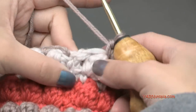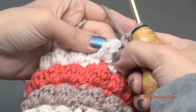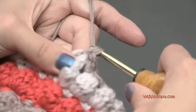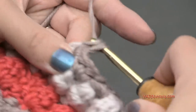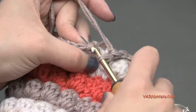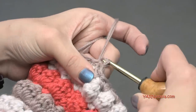All right, so finishing this round, just like we finished row three, we are going to single crochet between this cluster and this last chain up three stitch right there. So single crochet in there, and then put a single crochet into that chain up three there. Okay, just like that. And now, since we are working in rounds, we are going to slip stitch to the first single crochet stitch right here.